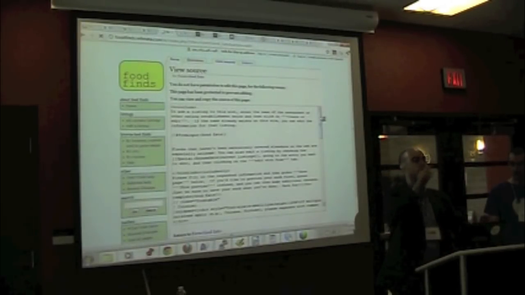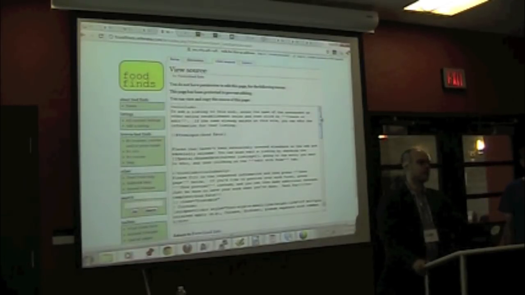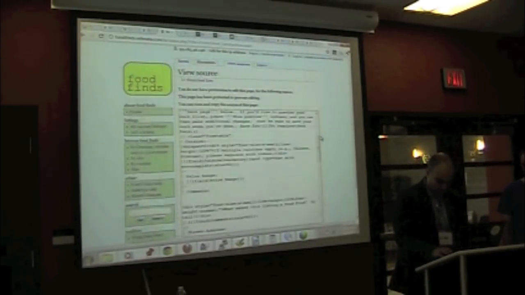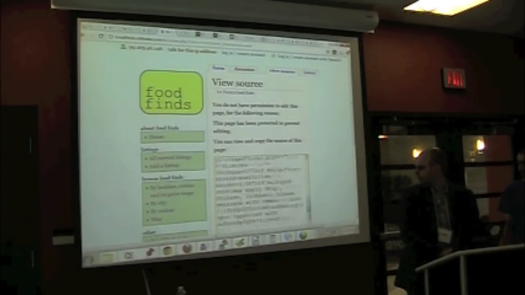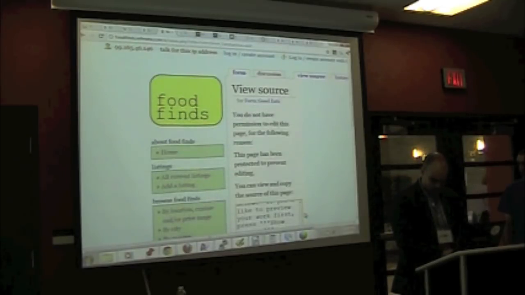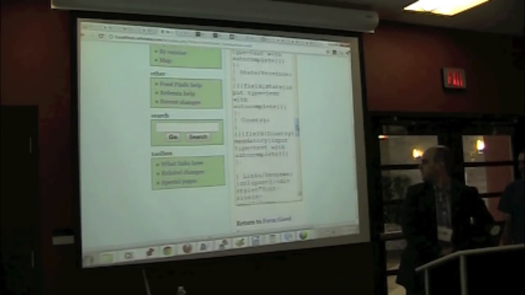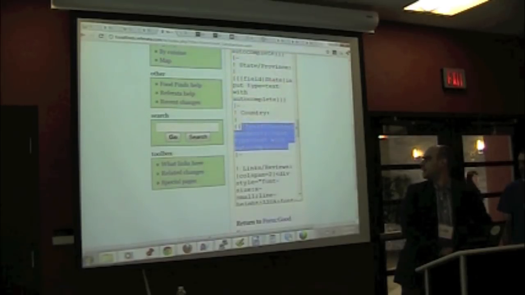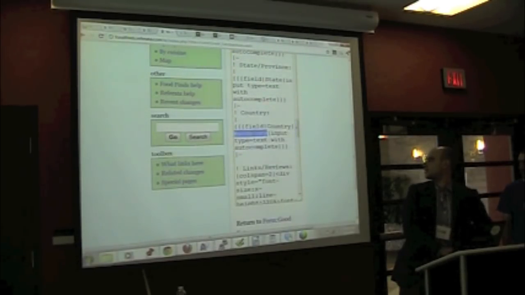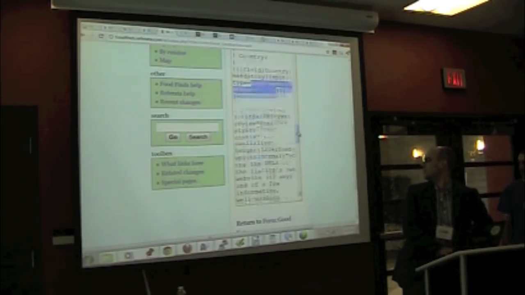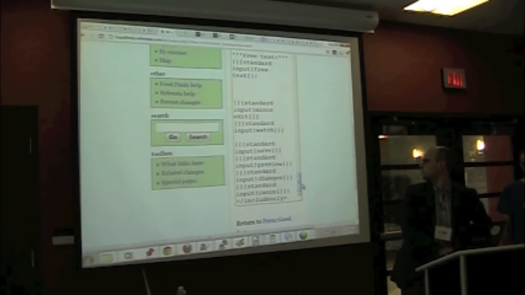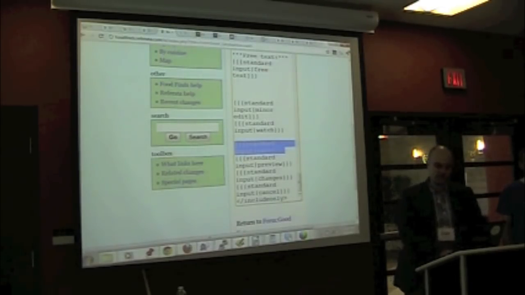I won't get into the syntax here, although all of the syntax is in those handouts that you got, along with a lot of this other stuff that we've talked about. Each of these fields has a field tag, and then you can set other parameters on it. For instance, whoever made this said that this one has to be mandatory and that it uses auto-completion here. And then even the buttons at the end have their own tags that you can format in different ways.